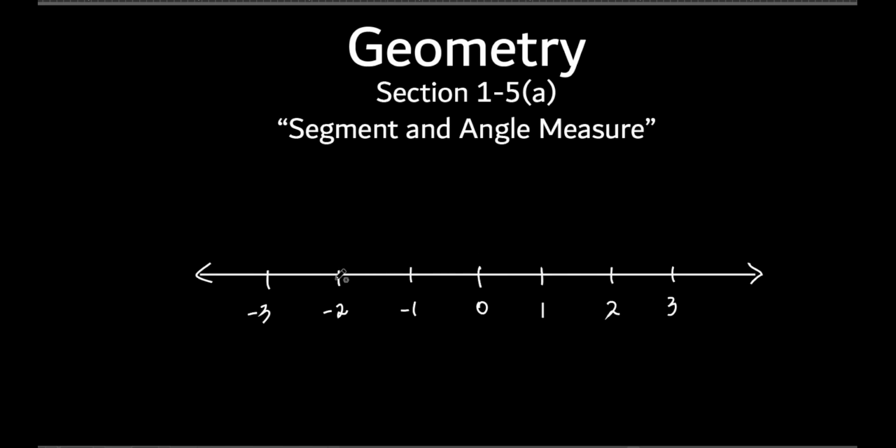Let's do this. Let's put a point here at -2, and we'll call it point A. Let's put a point. I'll tell you what. The book uses 0, and I did that in the last class. I'm going to pick another point. So this looks a little different than what you'll see in the book or what was in my notes, but there's a reason for that. All right. Everybody got that?